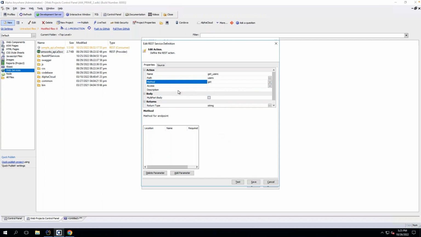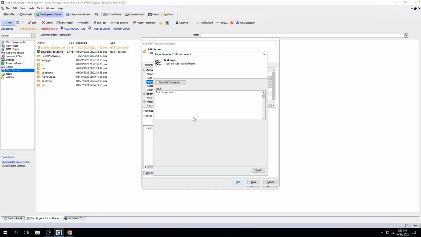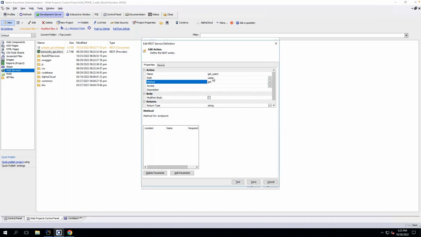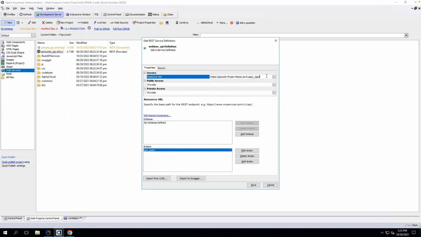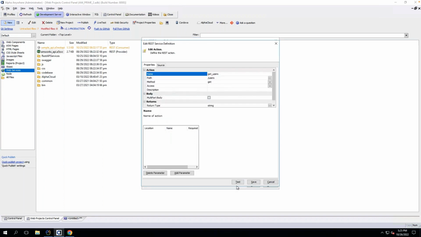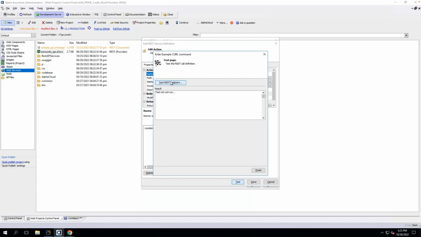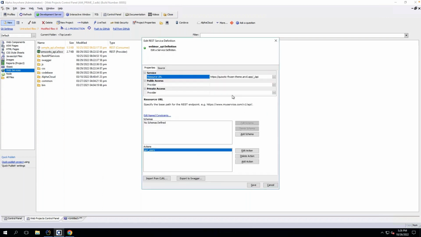Now this is kind of neat, in that we can just go ahead and test this. So I can click test and test the endpoint. And oh, I might have to do the wrong one here. I think I get this one a little confused. Then I go in here and let's try this, edit the action again, test. There we go.